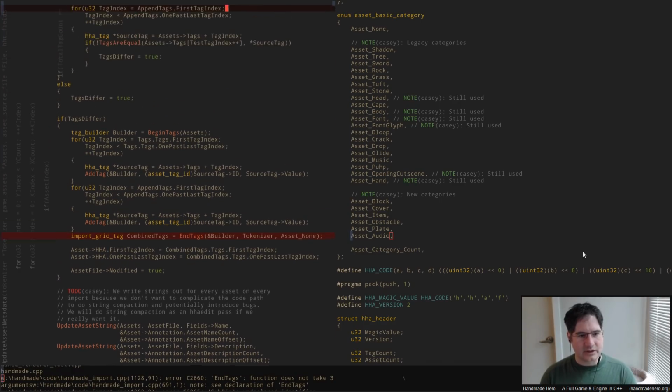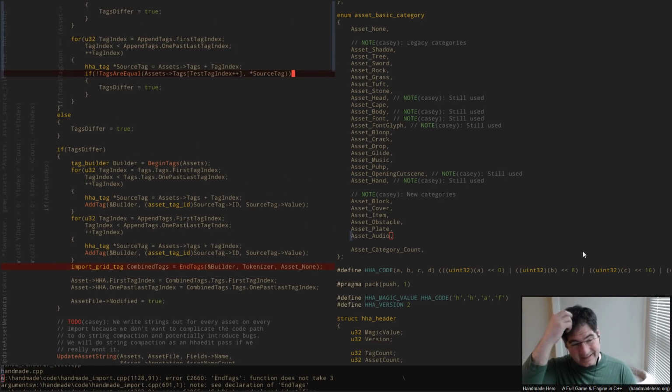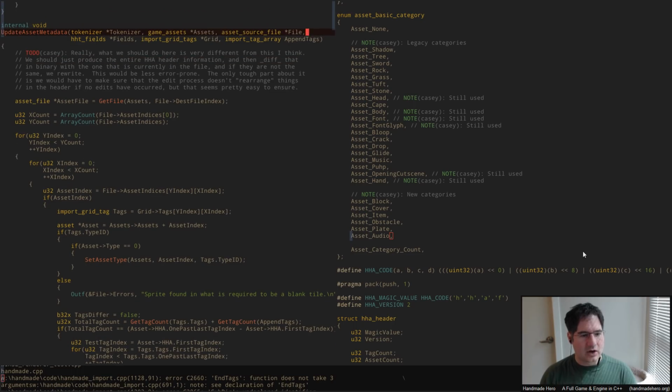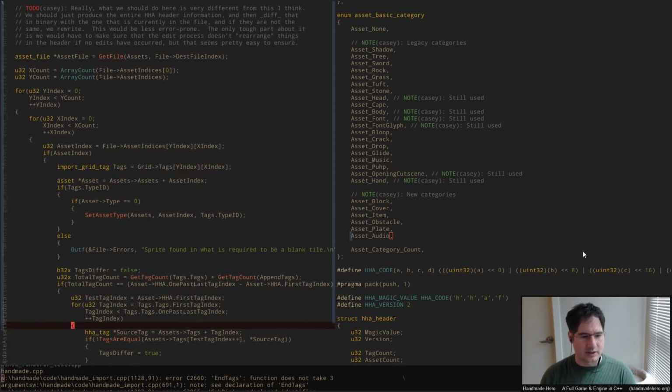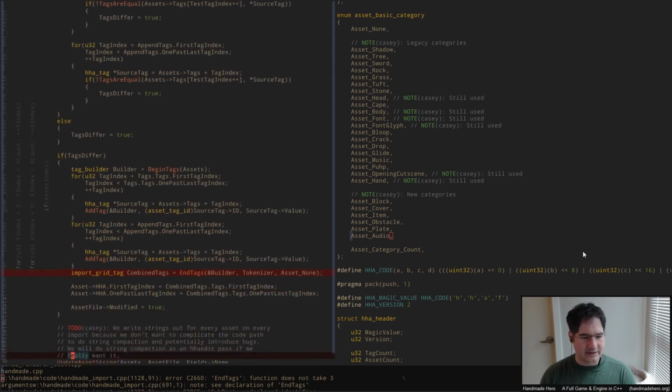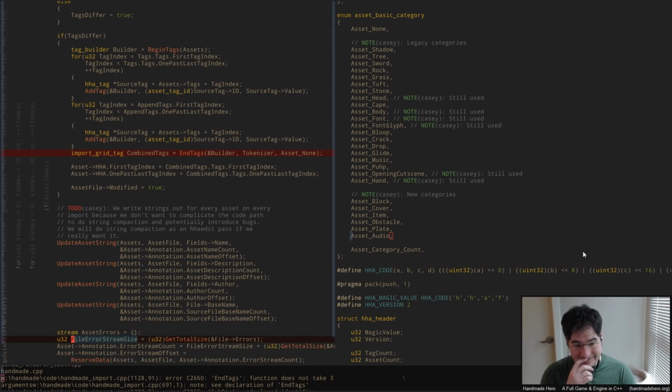Inside here, we can also do it. But again, it's kind of nasty. I wish we weren't really doing it quite this way. It's a little bit unfortunate that that's still happening, right? Also, in terms of passing the tokenizer, this is still not what we would want. And we weren't even using it, right? You can see us doing an outf to the errors here. So we were already assuming we weren't using that tokenizer, but because we had to call end tags, we were feeding it in there.